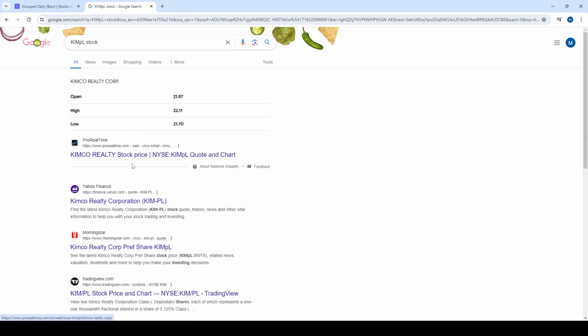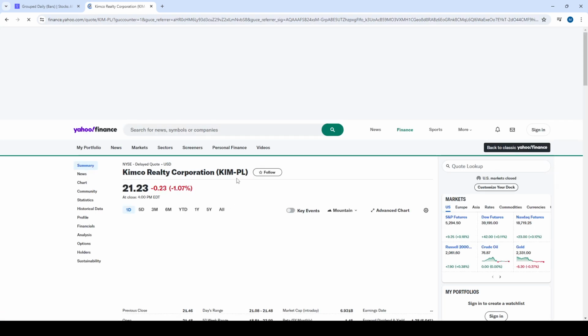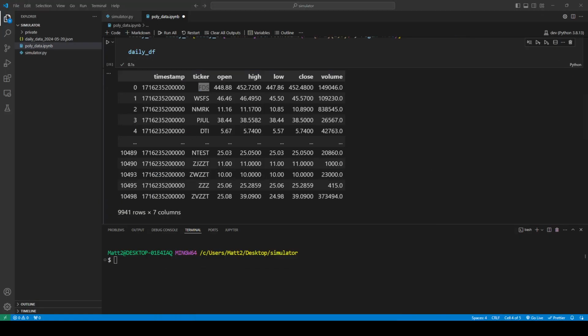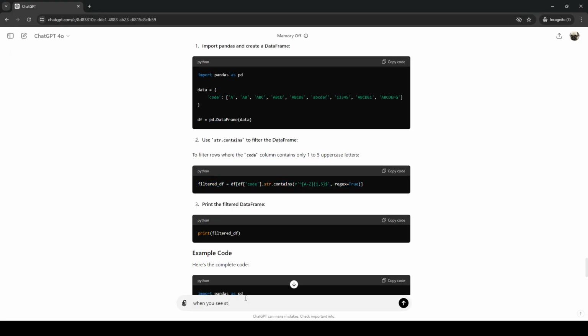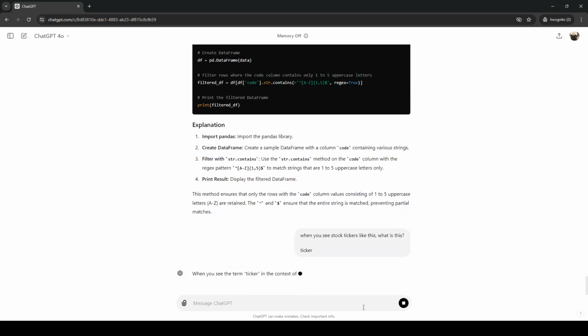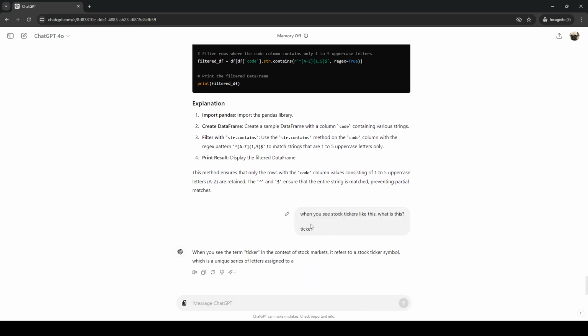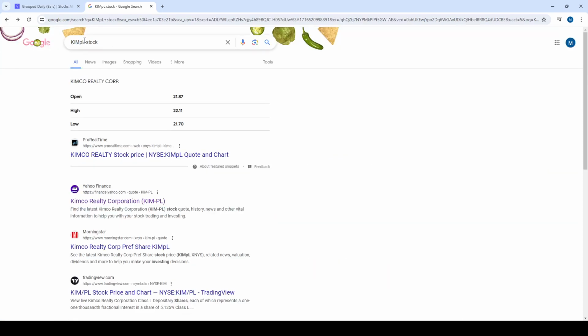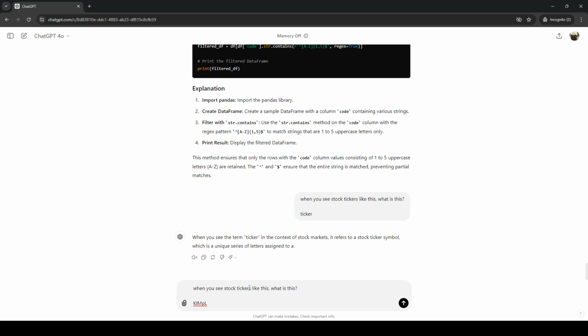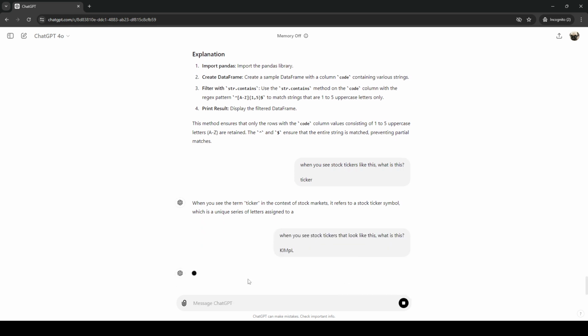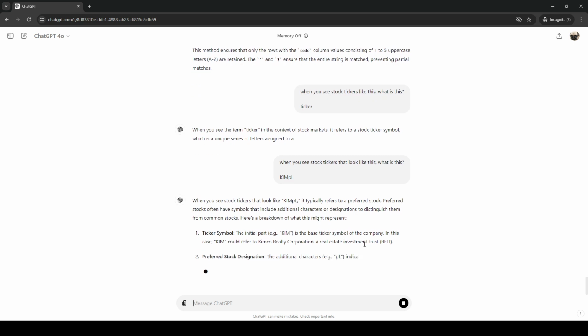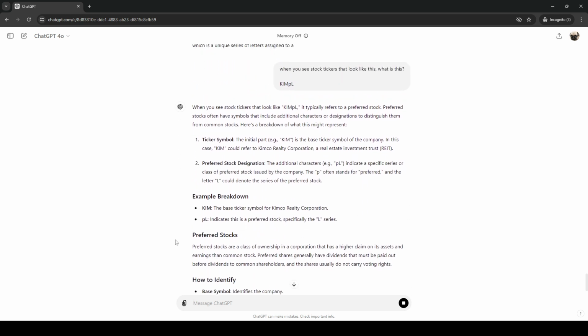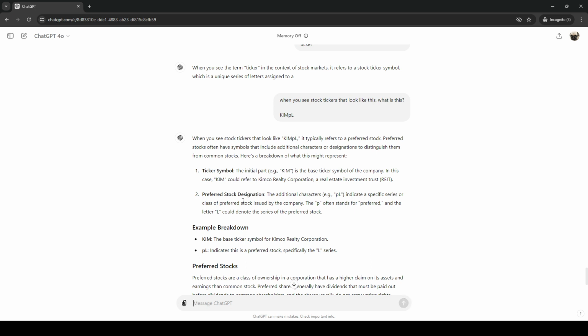Let's ask ChatGPT. When you see stock tickers that look like this, what is this? A preferred stock. Preferred, okay. Interesting.